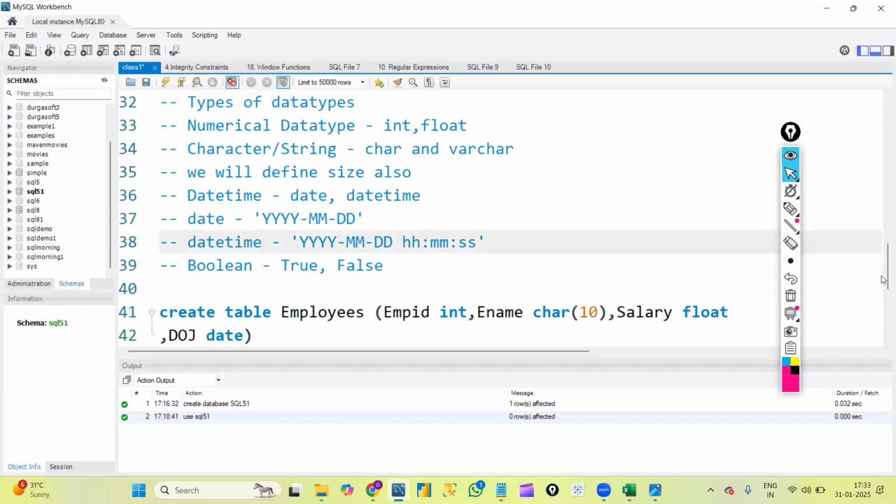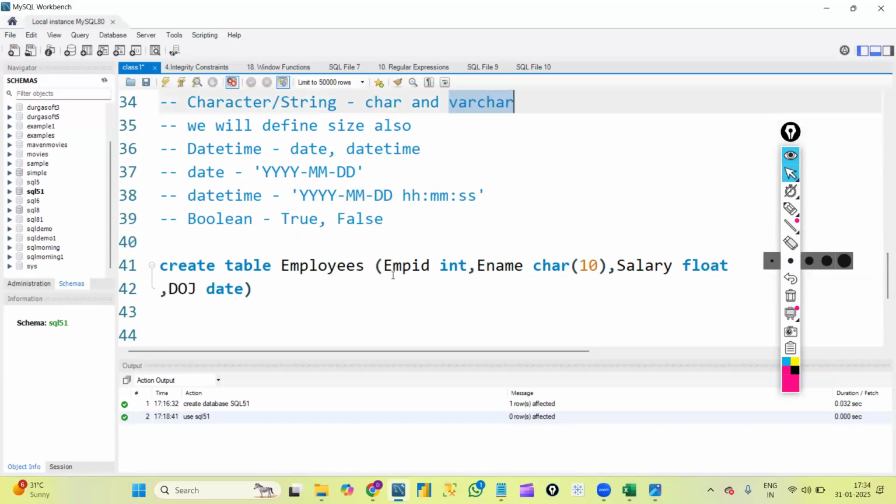So as we understood data types, again, for char and varchar, for character data, we will use these two types of data types. What is the difference between those two data types? I didn't explain yesterday also. I'll explain now going forward. Now first, as we understood about the data types, let's try to give the data types for this table.